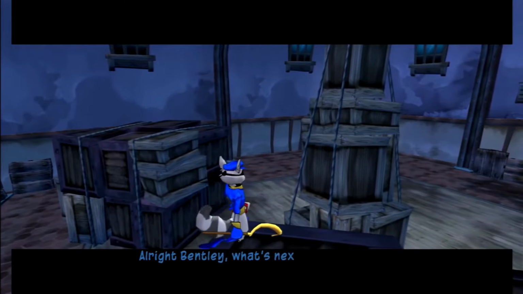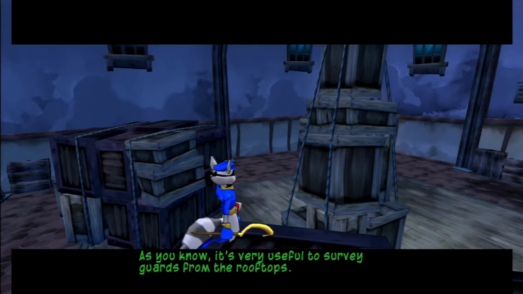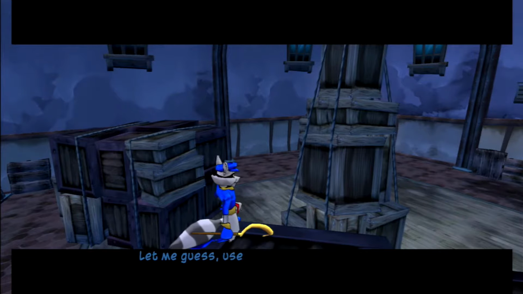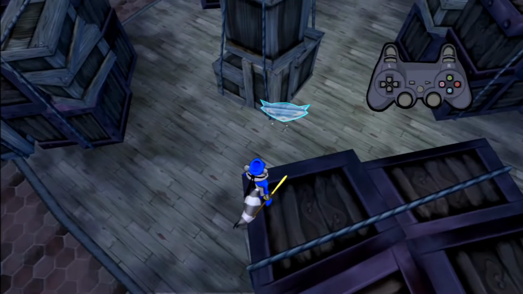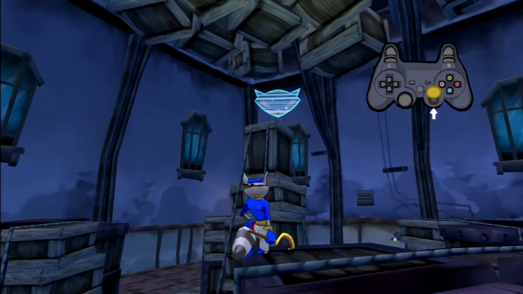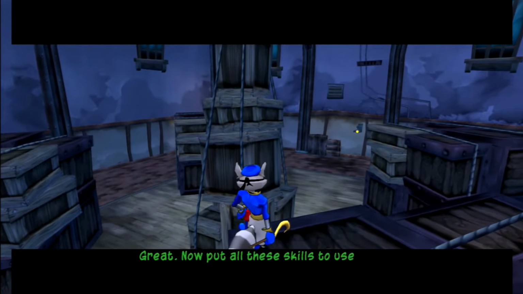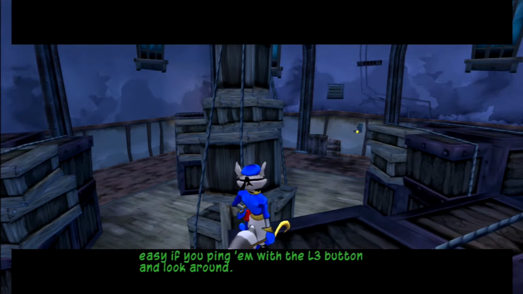Alright, Bentley. What's next? As you know, it's very useful to survey guards from the rooftops. To do that, we'll have to be able to look down at them. Let me guess. Use the right analog stick? Yep. Try to find the marker I'm projecting down there. Excellent. Now look up at that pillar. I'm projecting another marker. And there's another marker found. Great. Too easy. Now put all these skills to use and get to the remaining waypoints. Should be easy if you ping them with the L3 button and look around.